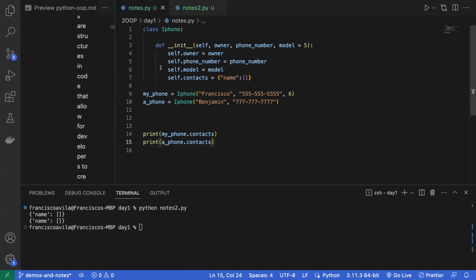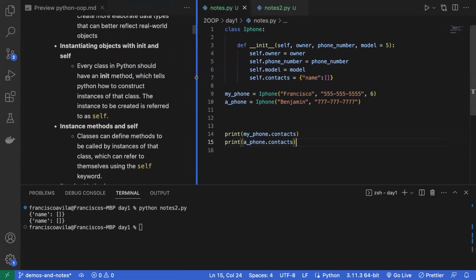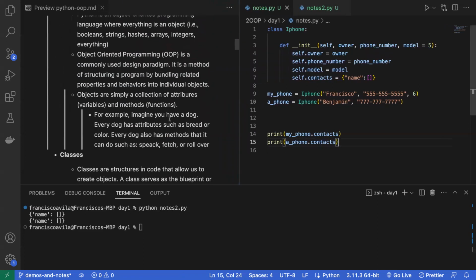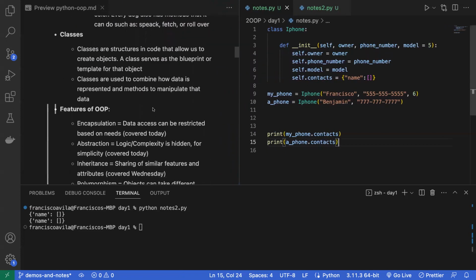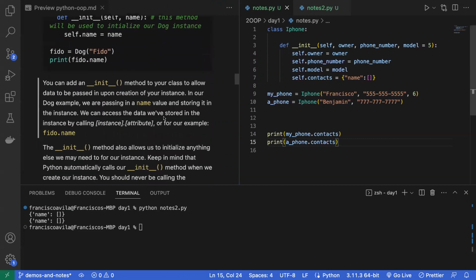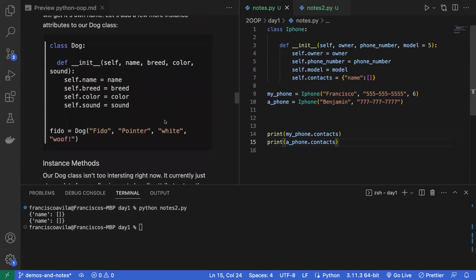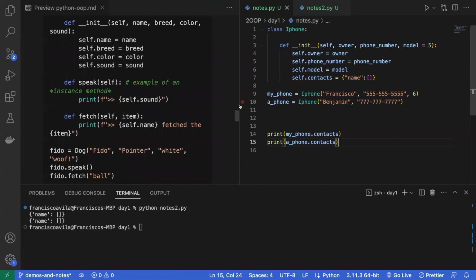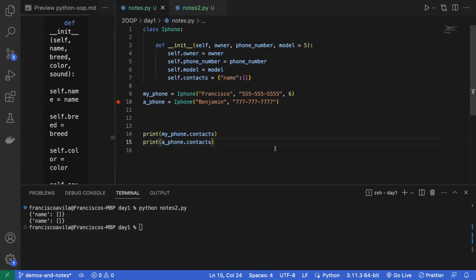All right. Okay, so now we were able to go over self, and we went over init. So let's see what else we got here. Oh, wow, they did a dog for the notes. That's nice. All right, so now we're going to go into methods. The first method that I want to cover so that we're all able to see it is the Dunder method.